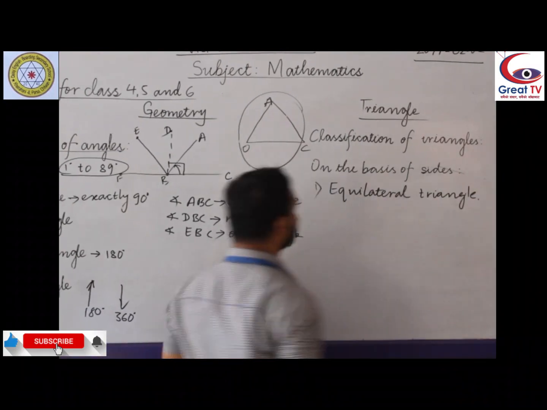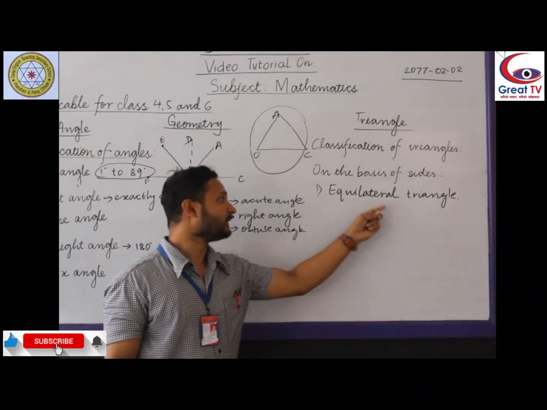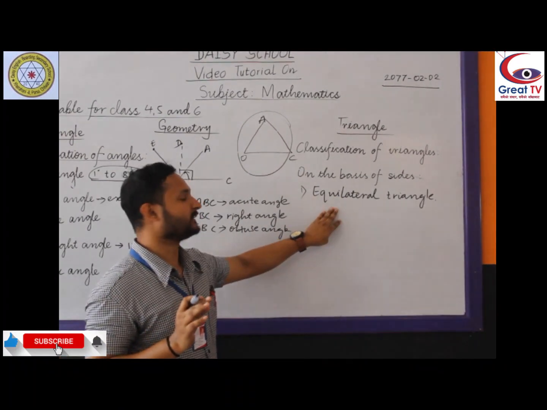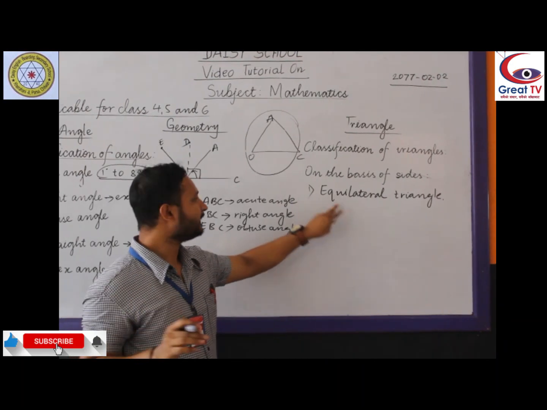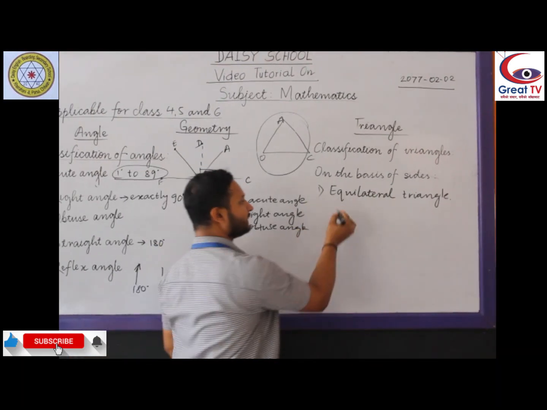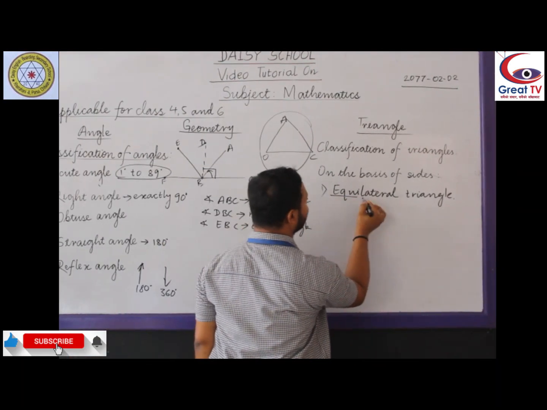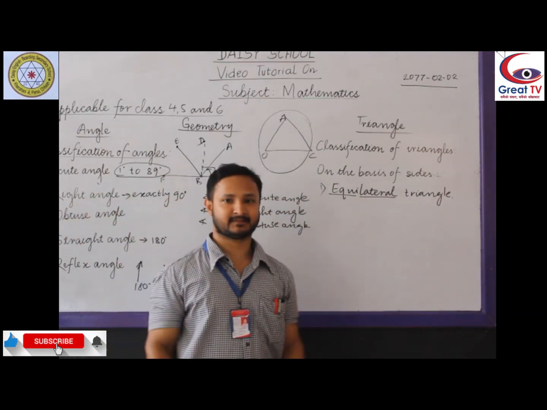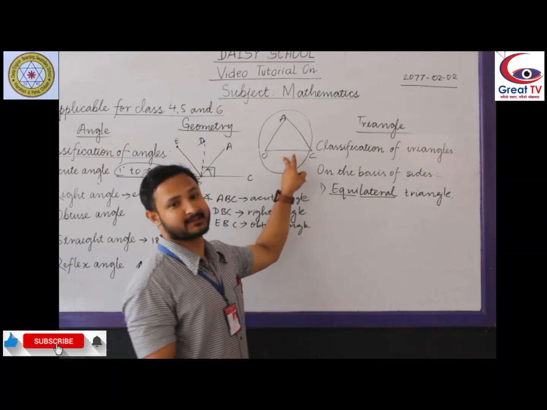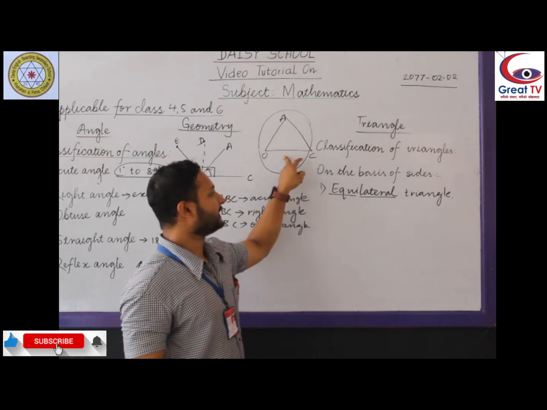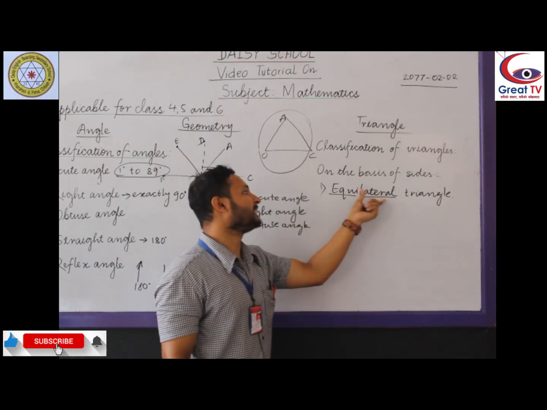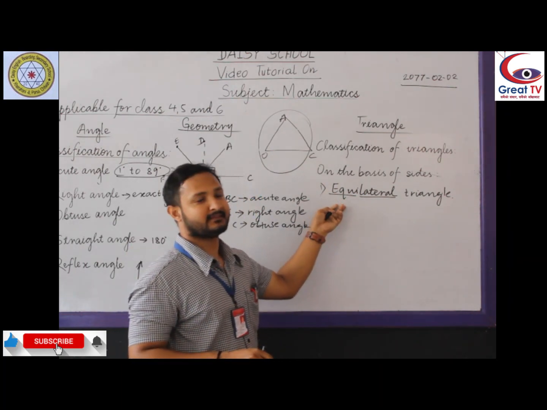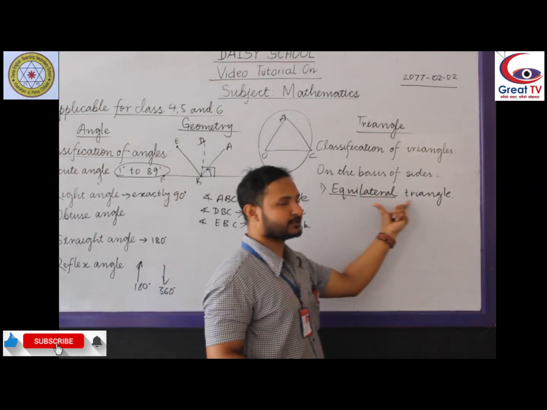Look here. Equilateral. The word equal is resembled here. Okay? Equilateral. It means equal, and lateral means sides. Hands, arms. Okay? Sides are also termed as arms. So, if all the three laterals are equal, then that is called an equilateral triangle.